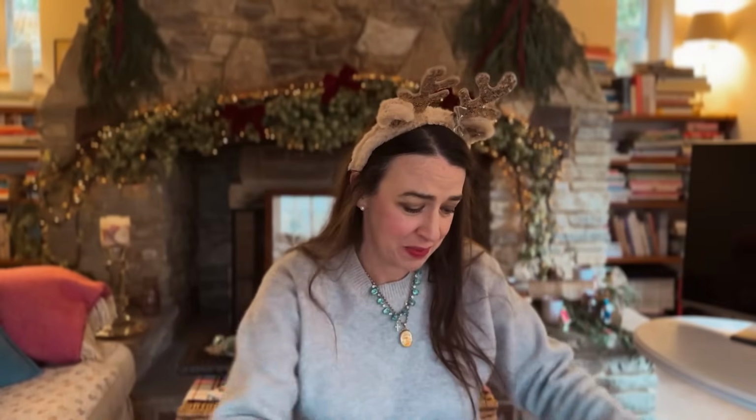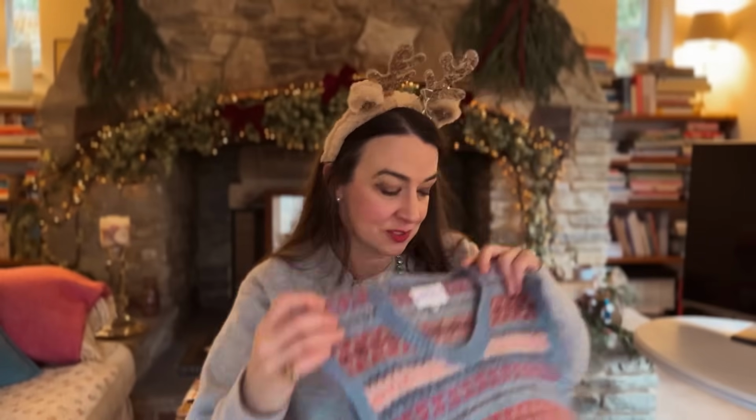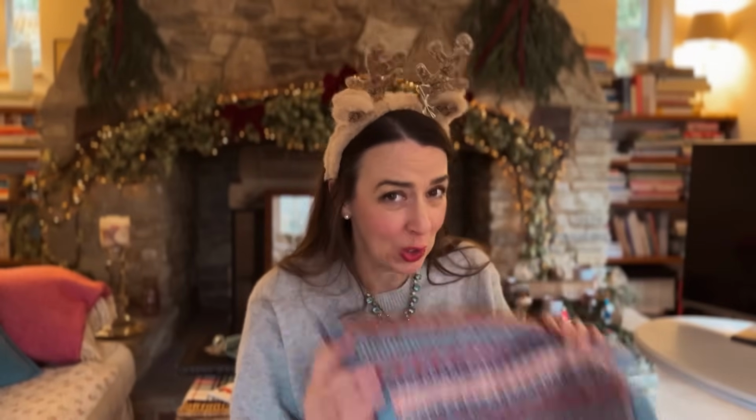I shrunk that other one a year ago, and I was so upset with myself because they're not cheap sweaters. I mean, Brora is really spenny, and I just thought I've waited long enough for this, and I'm going to treat myself. And it's not something I do very often. I've got to be honest with you, I actually prefer the blue. The last one I had had some grey. It was quite grey and greeny. But like I said, I keep my stuff for a long time unless I shrink it.